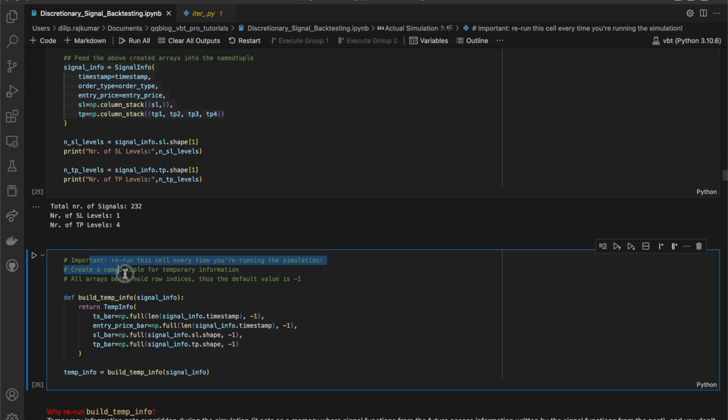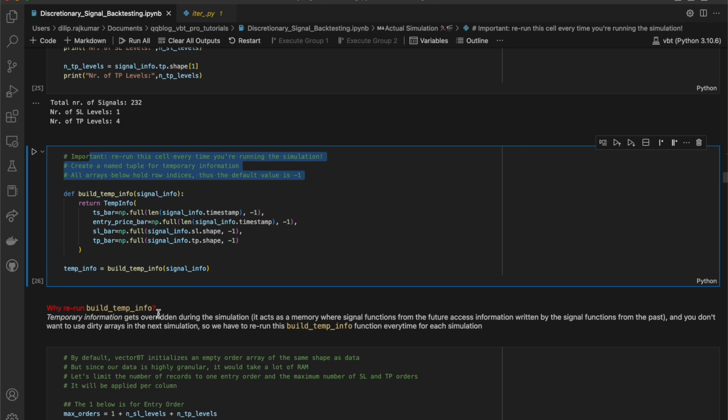It turns out that we need to clear this temp info container at the start of every simulation. This is because temporary information gets overwritten during the simulation, because it acts as a memory where signal functions from the future access information written by signal functions from the past. Since we don't want to use dirty arrays, we have to rerun this build temp info function every time for each simulation, so that the temp info named tuple container is cleared for subsequent simulations.